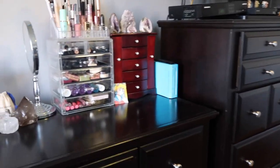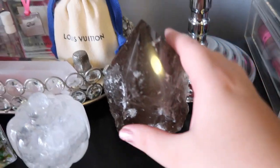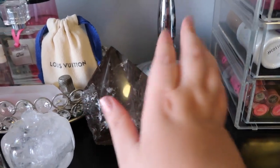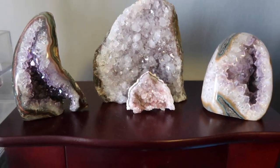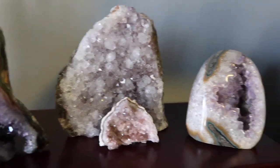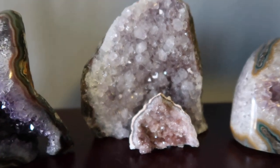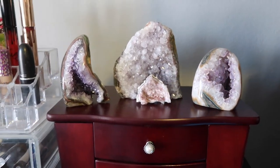On my dresser I still have my Halloween pumpkins out. I have this beautiful smoky point — half-polished, half-raw — right by my perfume and makeup area. It's just so stunning. Then going up on my jewelry armoire, I have beautiful amethyst pieces: a cathedral amethyst and a beautiful amethyst egg that I did a haul on previously, a small pink amethyst cluster that's really druzy and gorgeous, and a bigger amethyst piece in back. It's my little amethyst collection for that area.